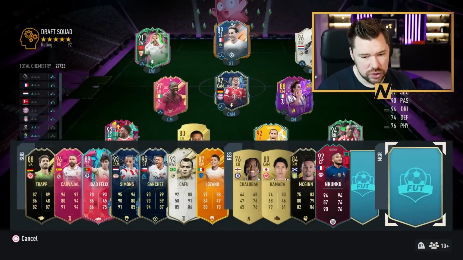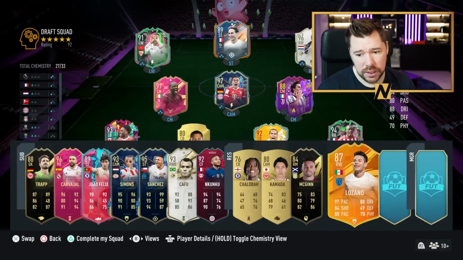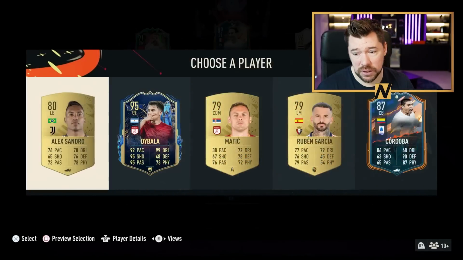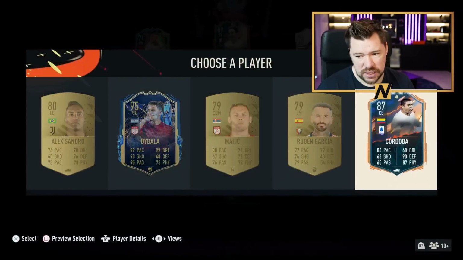Kunku onto the bench over Lozano. This again, though, this is a fun draft. Like, this would be a genuinely great one to play with. Oh, we can put Cordoba into the team.